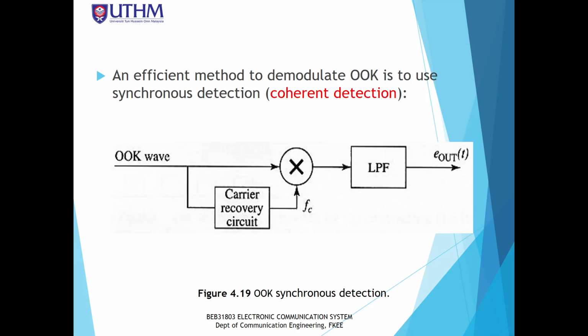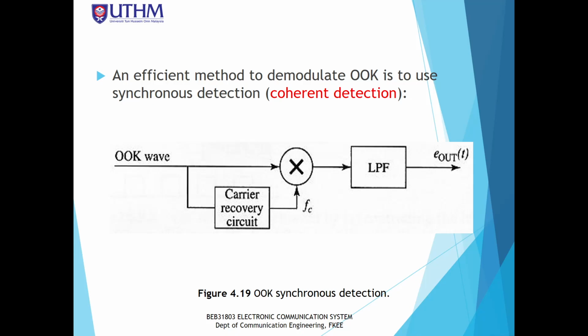And then this is the demodulation circuit, the demodulation block diagram inside the receiver. So this is what happens in the receiver. In this slide you're going to see that we are using coherent detection. That means we are using the carrier information to do the demodulation process to produce the original output signal.